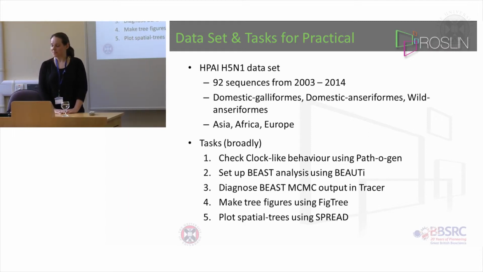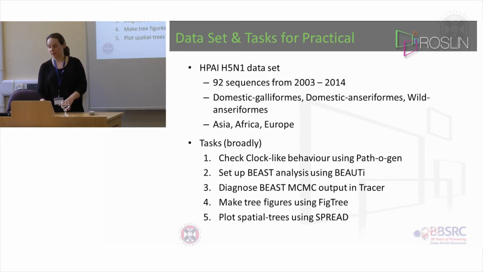So in the third task, I want you to look at the outputs that I've already run using a program called Tracer. This is where you can see all those posterior distributions and things, and those use the log files. Then, when you're happy that your chains have converged and you've got nice samples, I want you to make MCC trees from the trees file and display them in FigTree.